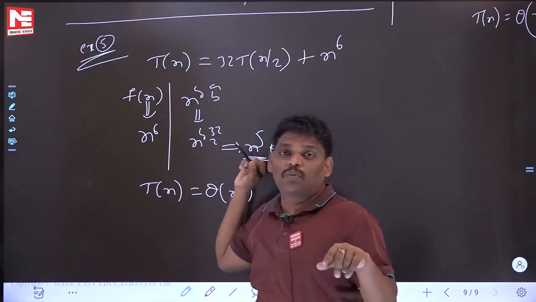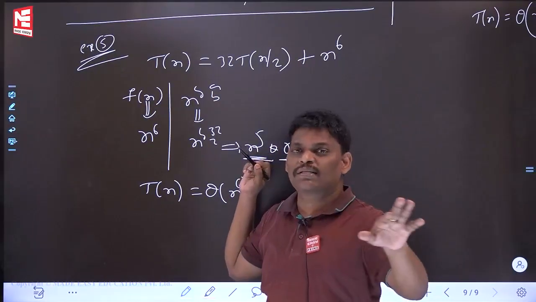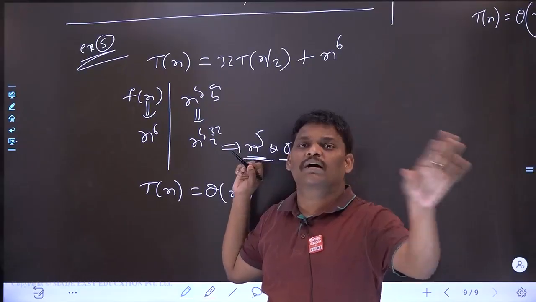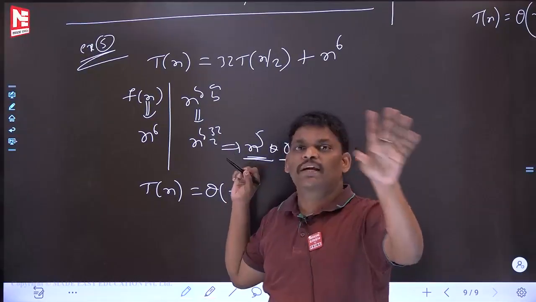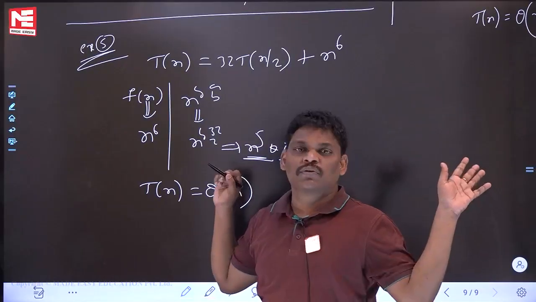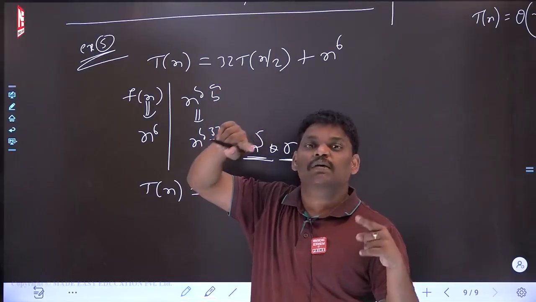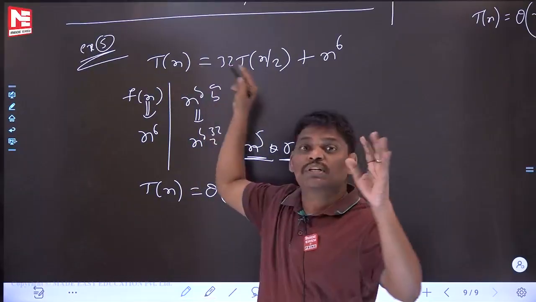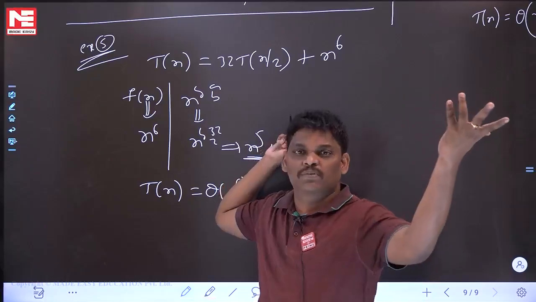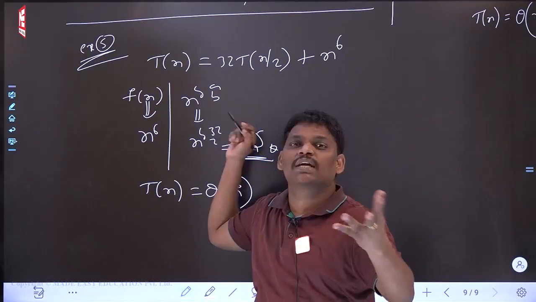And one more thing. In the examination, no one will ask you which case it is. They will simply give a recurrence relation and ask what the answer will be. They don't ask for the master theorem also. Whatever method you want, you can use. See the recurrence relation. If the master theorem is easy, then go there. If you think that the master theorem is not possible, then go for substitution. You decide whichever way you like. No one bothers about which case and all.